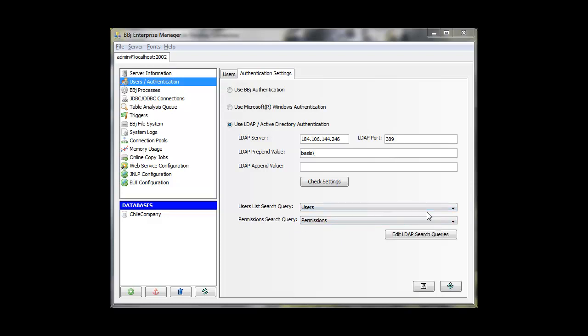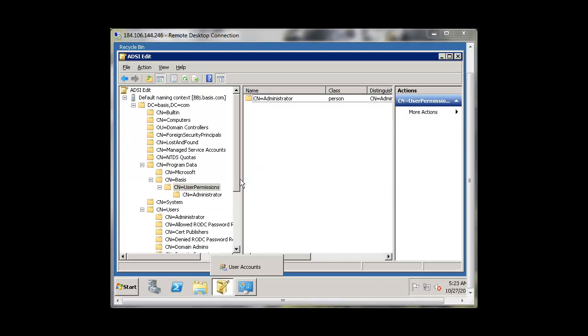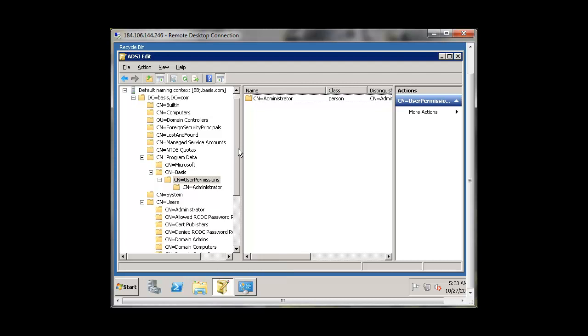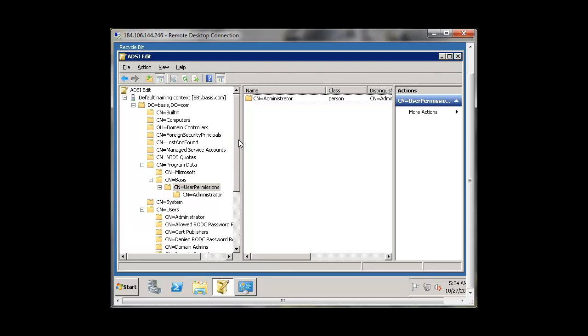What this does is it allows BBJ to be very flexible in how it interacts with your current Active Directory setup. To help you understand this, let's take a look at the ADSI edit tool on our Active Directory server. Notice this server is just using the default configuration for the Active Directory setup.